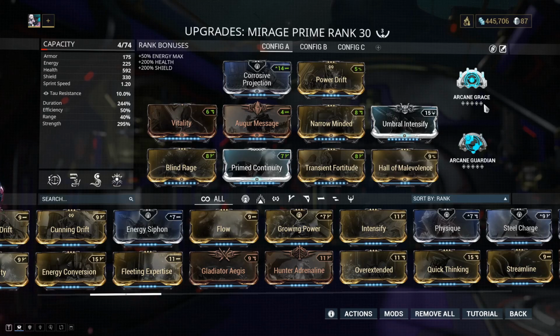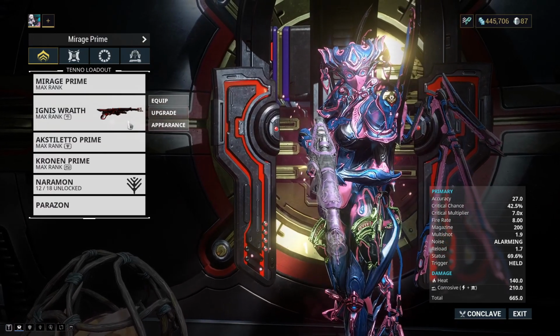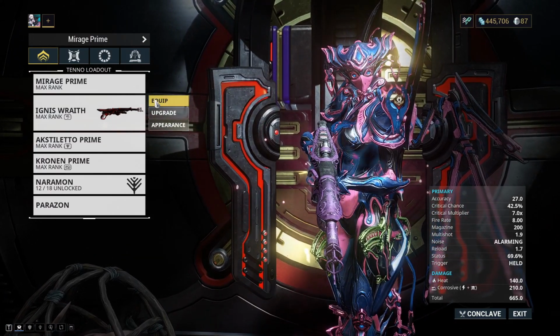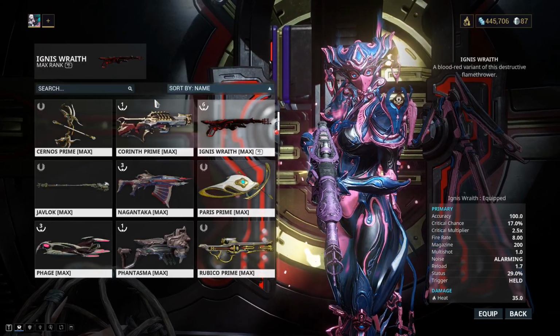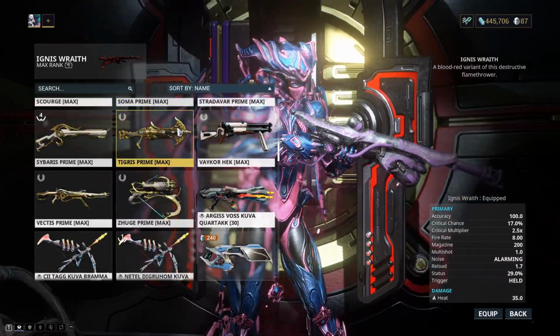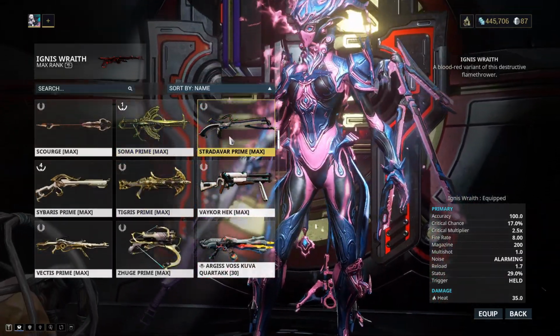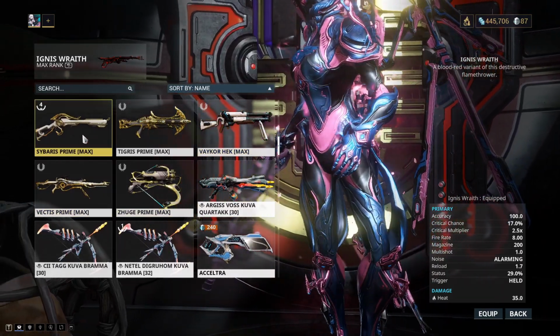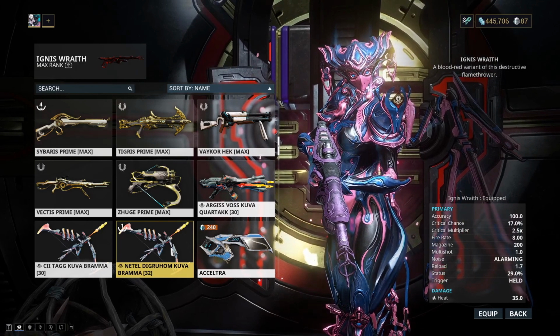Like I said, I suggest Axolotls. Axomati is actually very good as well. So I'll just go over some weapons that I think are good with Mirage real quick. For a primary, I like the Ignis Wraith, but you could also use Corinth Prime. You could use the Soma, the Stradivar, and the best choice is going to be the Kuva Brahma.